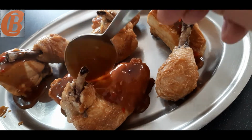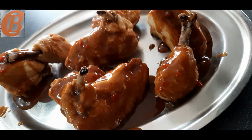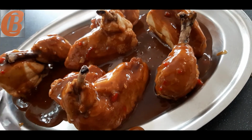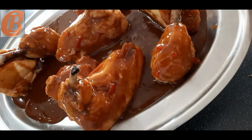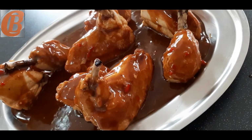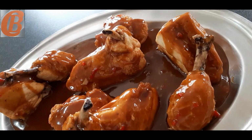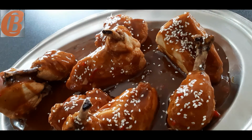And nappe your sauce over, making sure you coat every bit of chicken. I like to avoid the bones here. This is going to help the sesame seeds later stick to it, and I don't want the sesame seeds on the bone portion. At this point, off camera, I've just put my baby corn into some salted simmering water. I'm going to cook it for about 30 seconds, that's all. So now sprinkle your sesame seeds over from a height. Don't do this too low or it'll all clump together.